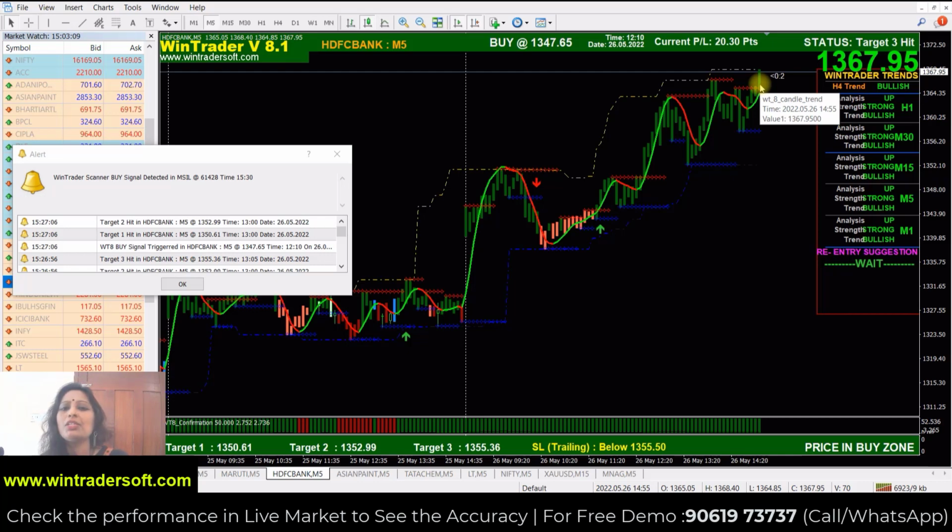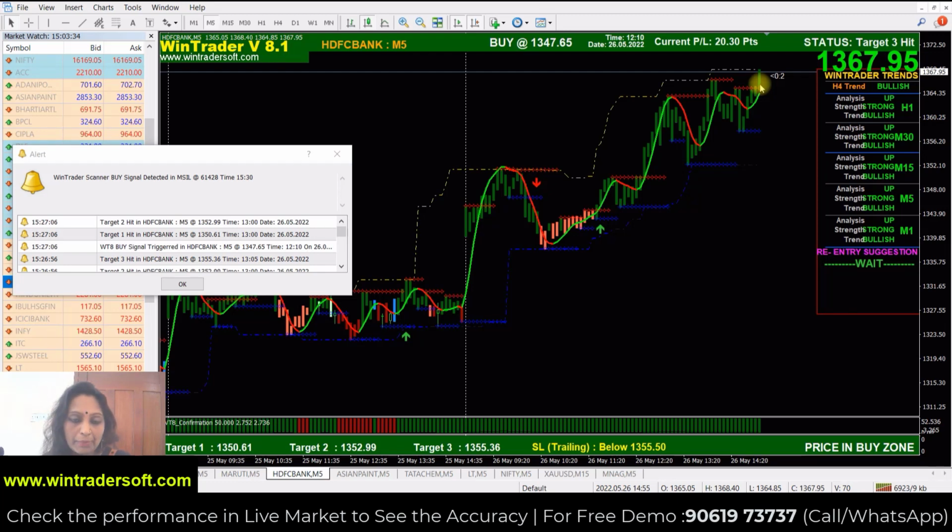You can apply the same strategy to all segments, as our software covers all major financial markets like MCX, NSE cash, futures, options, currencies, agri, COMEX and forex, including foreign currency and Indian currency, and it's all working with real-time data. There is no delay in the data. It's real-time tick by tick data, and you can use it for intraday trade. Right now it's intraday, and I've set the time frame to 5 minutes.